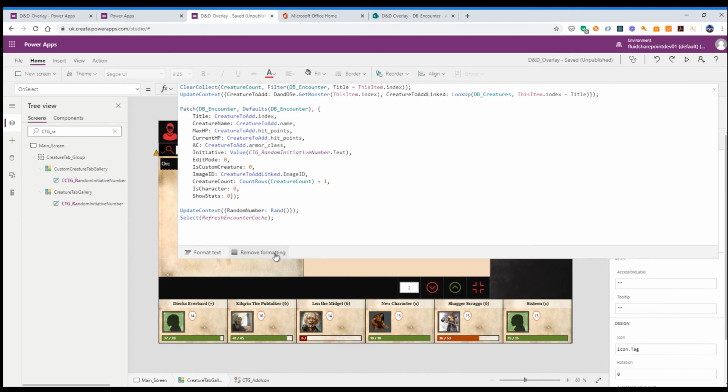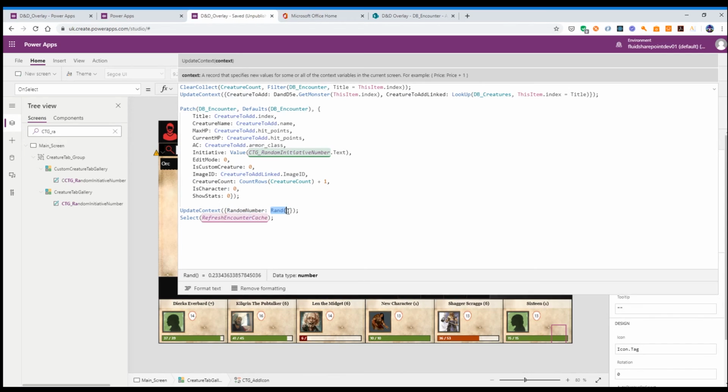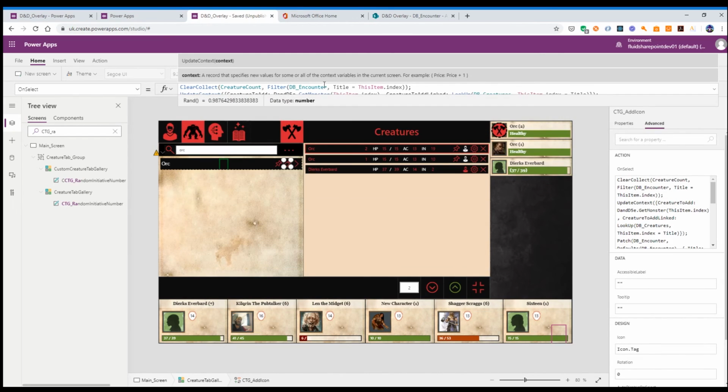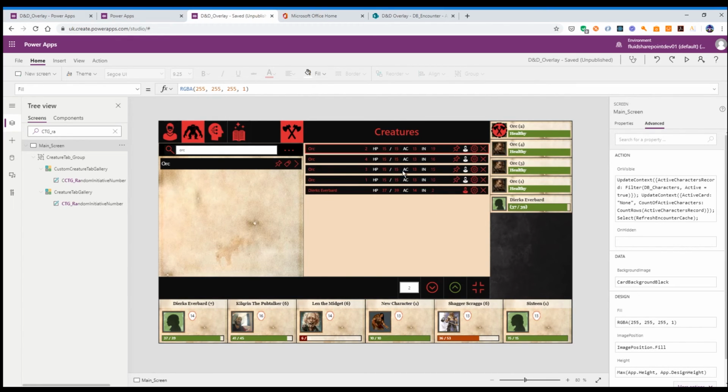is updated at the end of every add. So when it first loads, random number is just a random number, but then every time we set random number to rand, and rand gives you a number between 0 and 1. So it's a decimal place number, and we're just using some maths to convert that into a whole number between some ranges. So that's how that works as well. So what that means, you'll notice initiative when these are added. Every time it will give me a different number. So 15, and again 16.